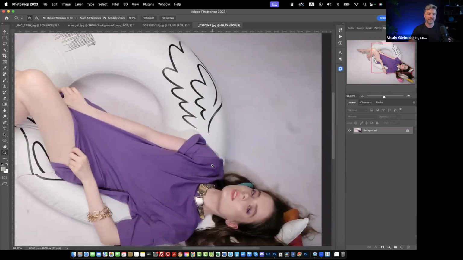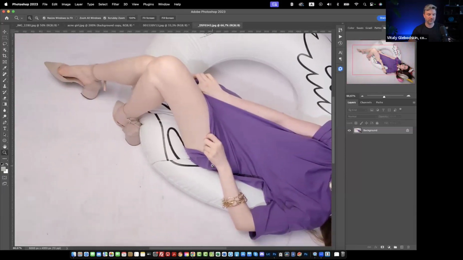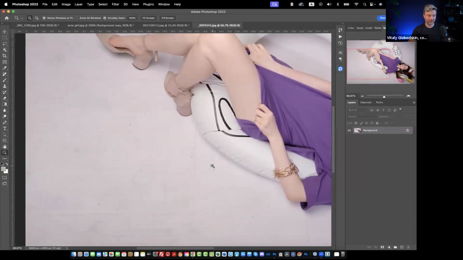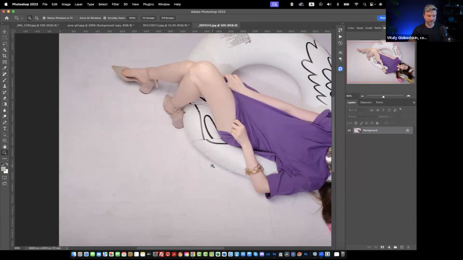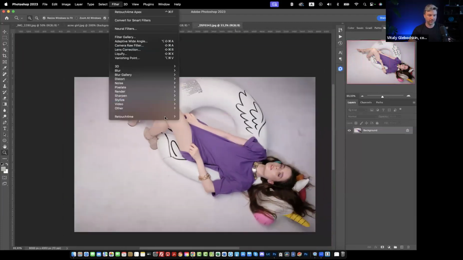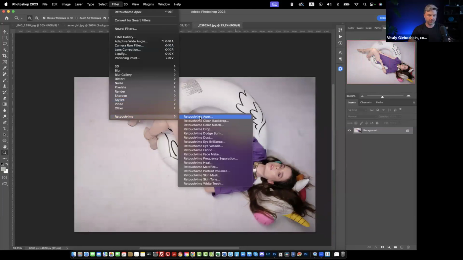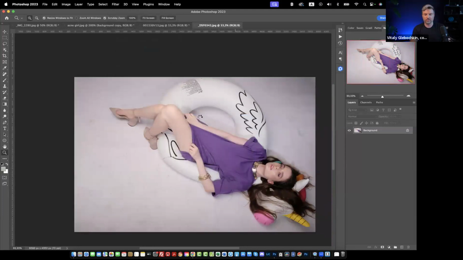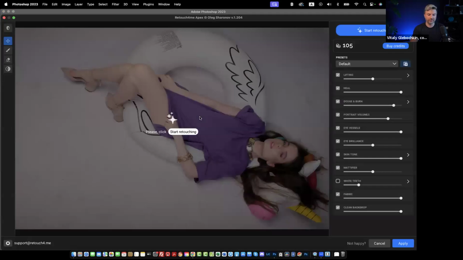So it is really dirty, and you have to do something with this. So you need to go to the filter. For example, let's use Retouch from Apex again.